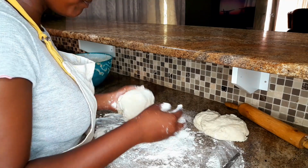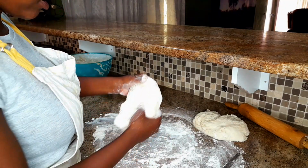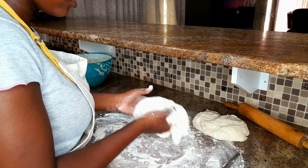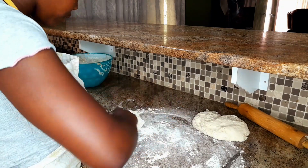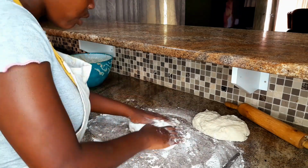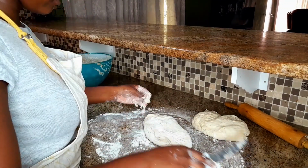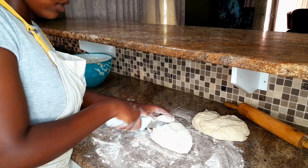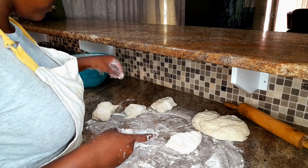Because a burrito, the whole wrap should be dry. That's the whole part of it, okay? So you can put on as much flour as you want to get that dry texture on the flour. Here we go. Okay. We divide it again.